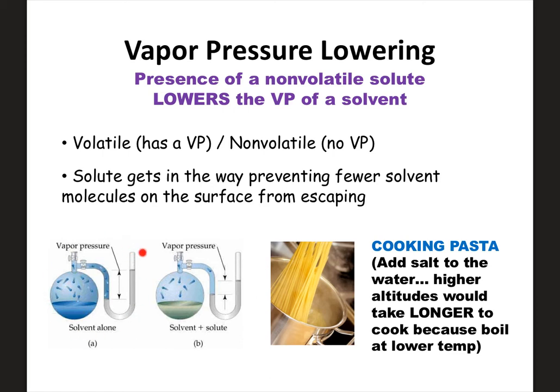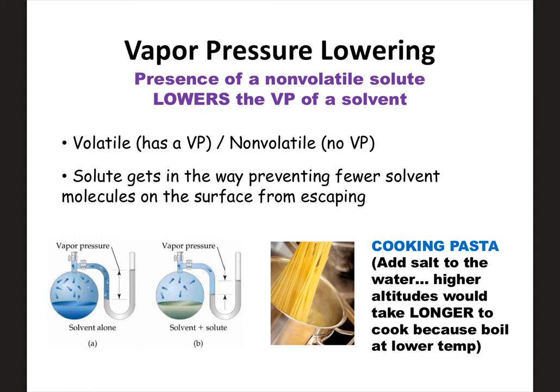Right? So if you look at this picture on the left, you can see the solvent by itself. There's a certain vapor pressure created in this tube by the solvent. But then if you look, when the solute is added to the solvent and you're forming a solution, take note, you can see here, you definitely don't have as many molecules in the gas phase. So the vapor pressure would be lower. You have a lot of molecules in the gas phase, definitely less when the solute is added.